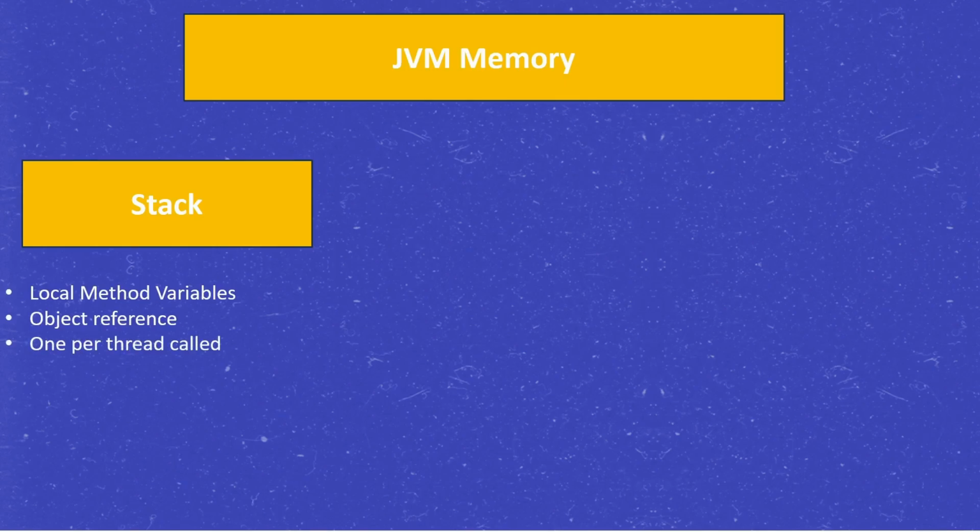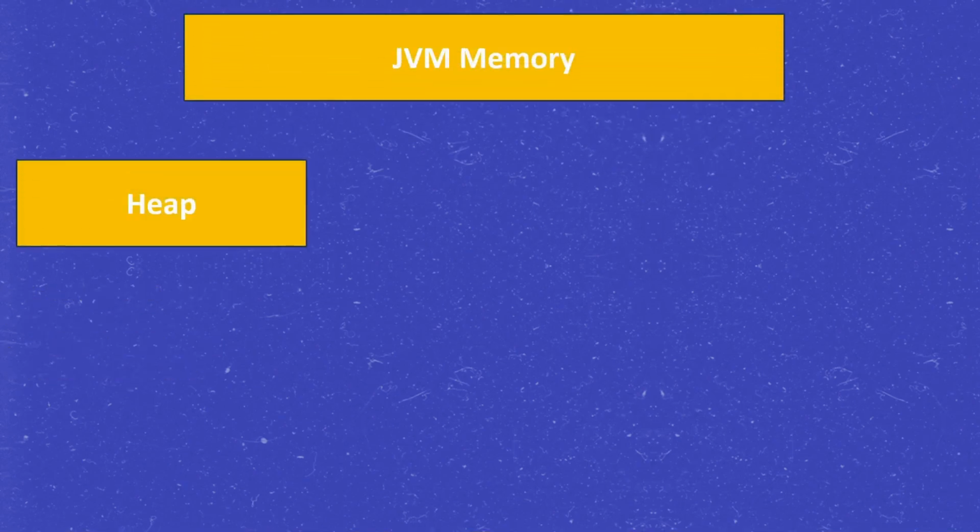It is one per thread. Okay, what do you mean by one per thread? Threads are nothing but small chunks into which large Java programs are divided or broken. This is one per thread. So if you have 10 threads in your program, each thread will have its own stack memory in the JVM, and this kind of thread memory, which is the stack, is called a record or stack frame.